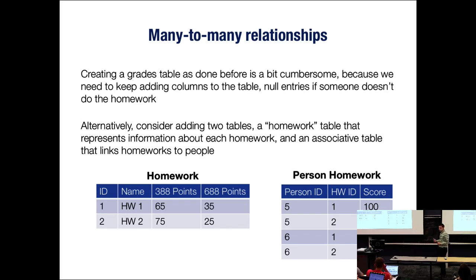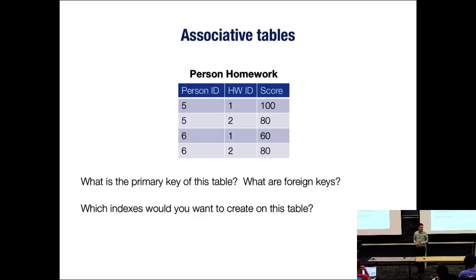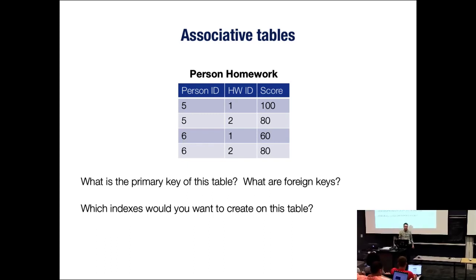Okay. So now the question is, and I will just ask this of people, what's the primary key of that table? Yeah, so the answer was, it's called a compound key. It doesn't matter if you know that name or not, actually. The key is both those two columns there, right? Because the thing a primary key does is it identifies unique rows in the table, right? That's what it does fundamentally.